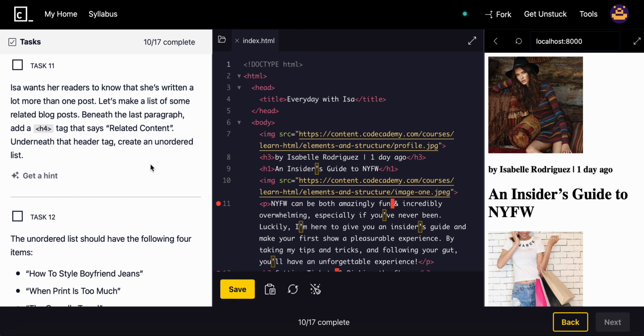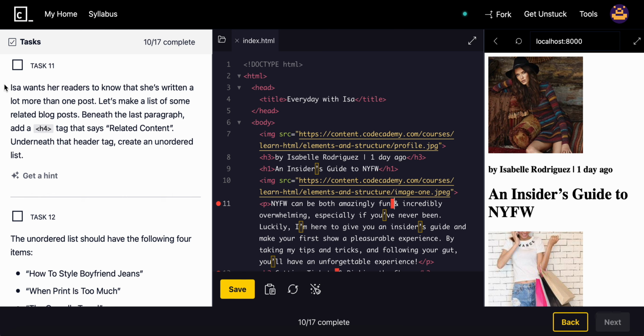Today, we're going to complete this project and ultimately put it out. And here we are on task 11. Now, a lot of you guys were asking what the get hint does essentially. I'm going to try it out on task 11, but after we understand it, and then we'll do it.